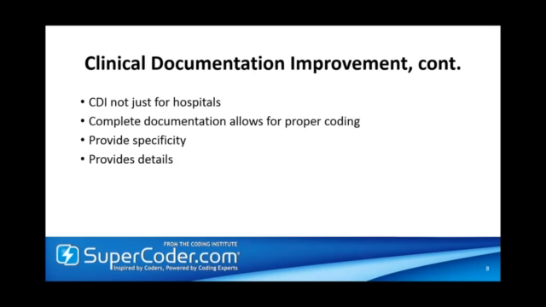CDI, or clinical documentation improvement, is a process that hospitals typically use. The hospital employs individuals to review clinical documents and provide feedback to providers on whether the documentation is complete or needs to be improved. Usually the feedback will fill gaps in documentation, such as coding questions, overall management of a patient, and quality measures. The process of reviewing documentation for accuracy is a manual one, so it can take a great deal of time to compare the chart to the assigned codes to identify documentation issues.